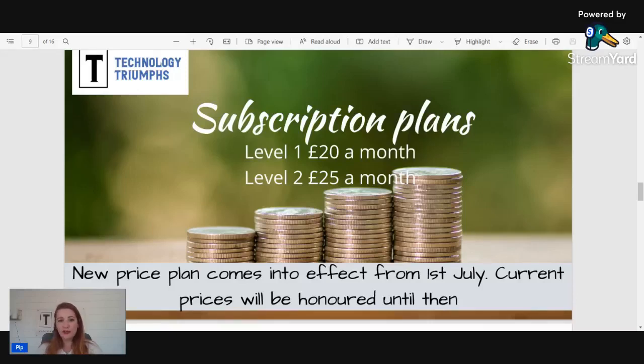What we're moving to is taking the first payment on the 1st of August, and there'll be no admin fee added onto it. So it'll be either £20 or £25 a month, and it'll be over 24 months. It seems to make more sense for people as well in terms of trying to work out when the payments end. But we're also sending out a little starter pack. We're introducing that this year as a way of making it easier for organisation your end. So it's £20 a month, £25 a month. But I think the best feature of this is that it's a no obligation subscription plan.